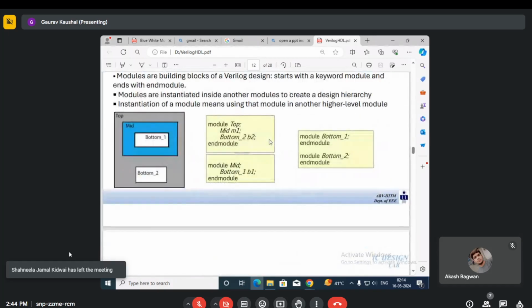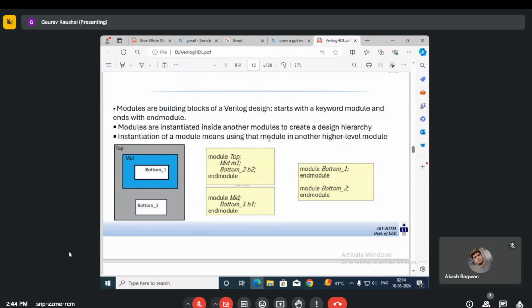Okay, a little bit. Now the thing is that when we are making some Verilog code or defining a block, it is not always necessary to define everything in a single block. Divide your work into small parts. So the same thing is there. Suppose this is the top module which has some functionality, and this is a mid functionality.